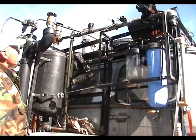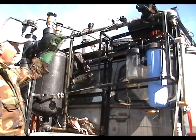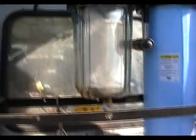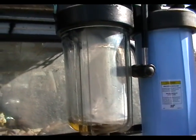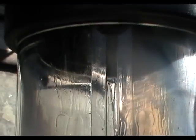Now I'm going to slowly raise the pressure with my pressure regulator. And as we can see, gasoline is now entering our trap. Here's the gasoline entering the trap. Okay, let's see it better. There we go. We can see it coming into the top of the filter. It's coming into this trap from the clean side towards the dirty side.